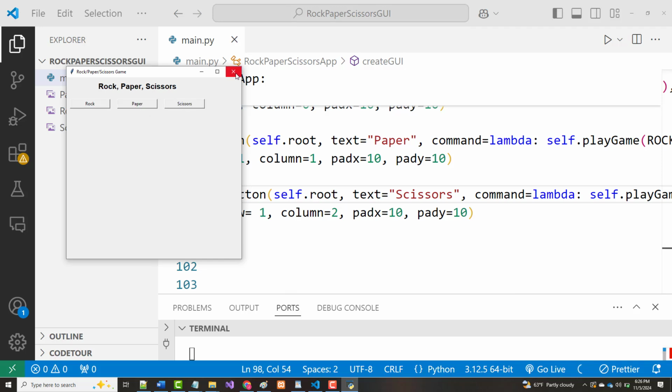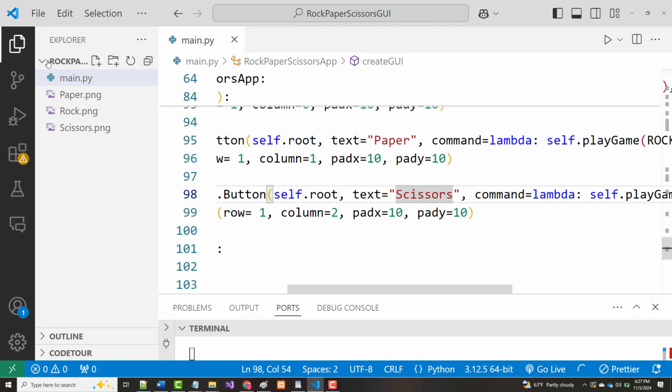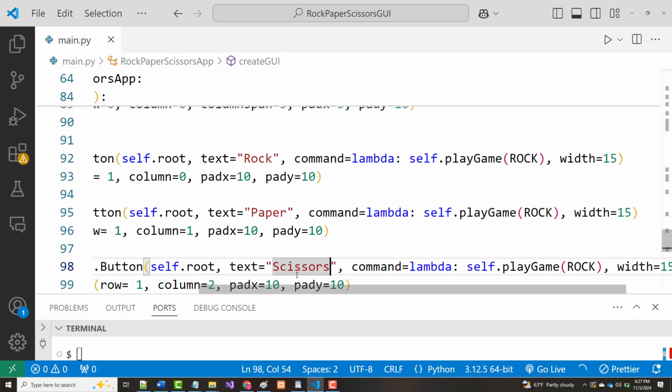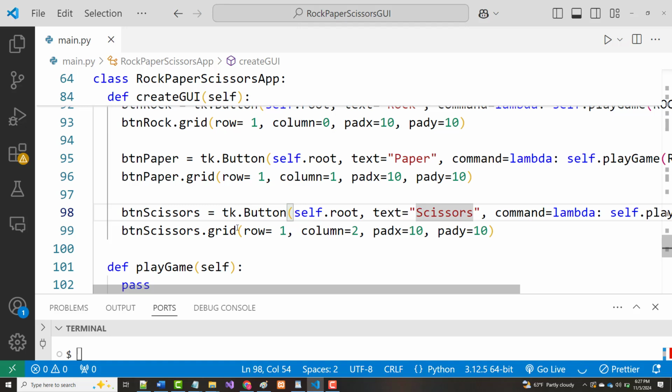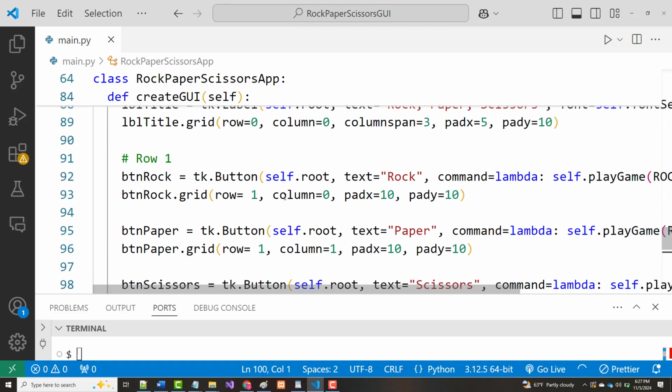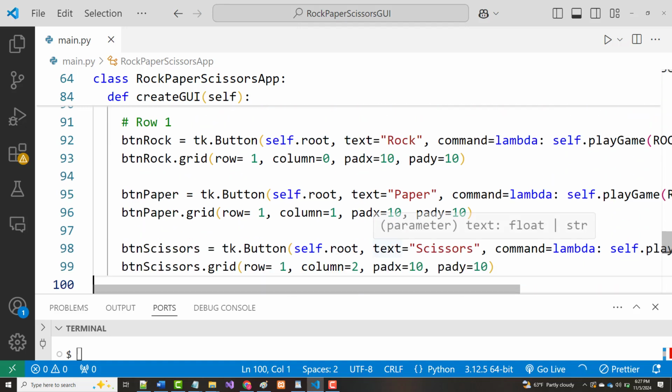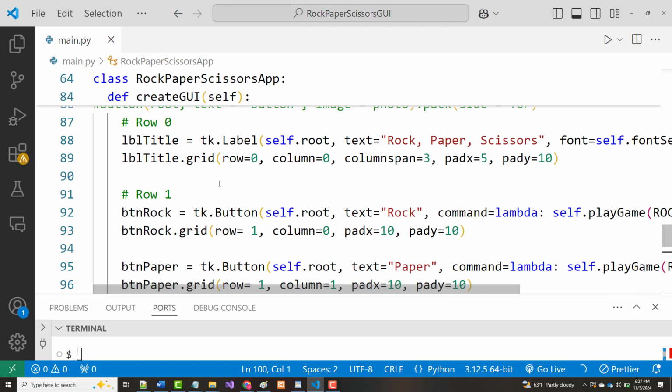All right, there's a start. And I'm going to get that to work before we finish this up. So I've got rock, paper, scissors. All right, so 10, 10, 10, 10, 10, 10. That looks good.